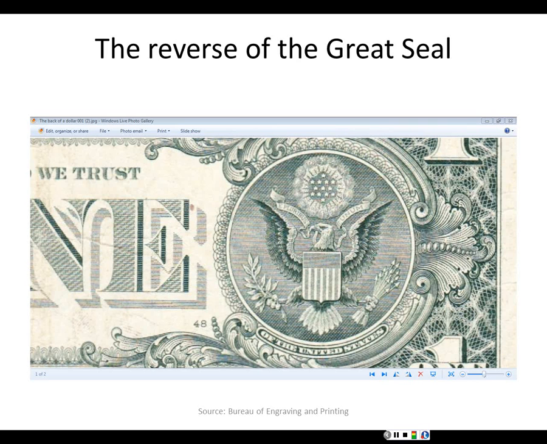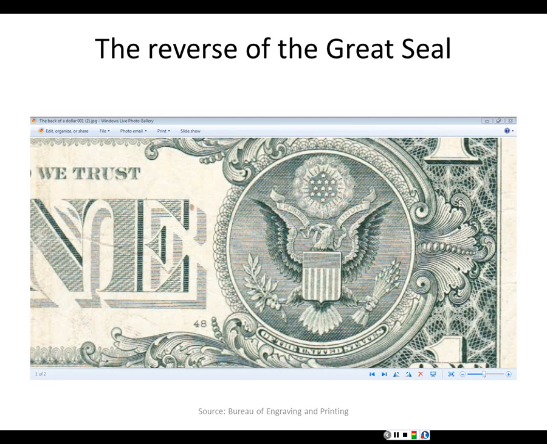Again, on the right-hand side, you'll see the little circle with the eagle, and there's a lot of symbolism in there. The Great Seal of the United States was designed by Dr. Benjamin Franklin, John Adams, and Thomas Jefferson, who were on the committee, approved in 1782. The first thing you'll notice, the eagle has what they call a shield, or its technical name is an escutcheon. The shield is not attached to anything, meaning that the United States of America ought to rely on its own virtue, independence, or it's relying on its own.